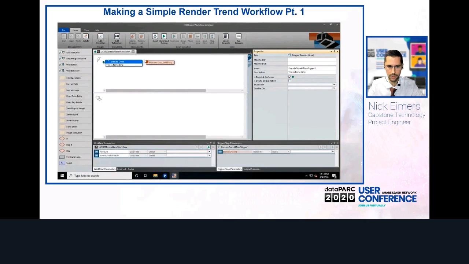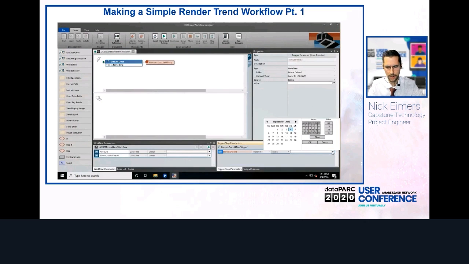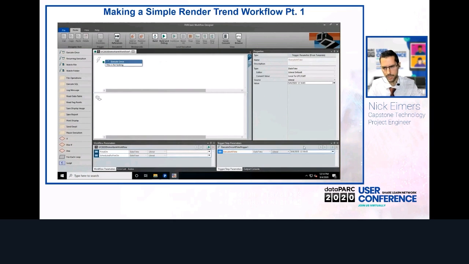And then just to get rid of this little red warning here, I'm going to give it a time. It doesn't really matter what time you give it, to be honest. I always just double click on the now button to fill it with now. You don't have to set it in the future or anything like that. It's just going to execute immediately, and PARCtask server will think it's a little late, but that's the only thing that matters. And so basically, the moment I go up to that File tab over there and hit Save, it's going to run this thing. But we won't worry about that for now.